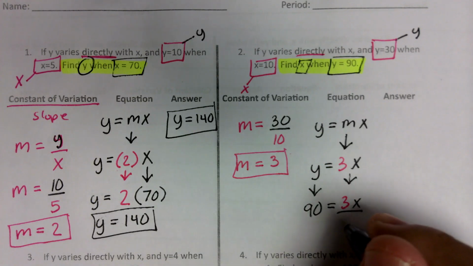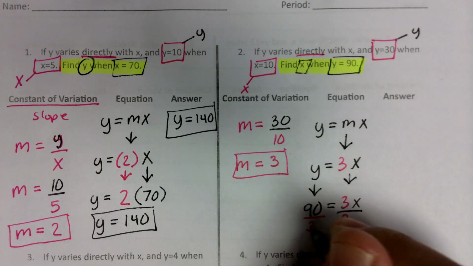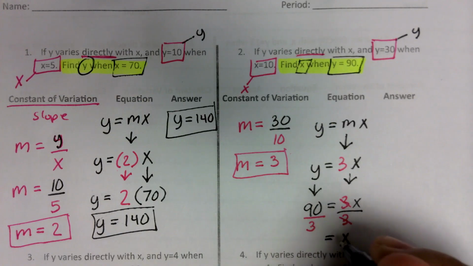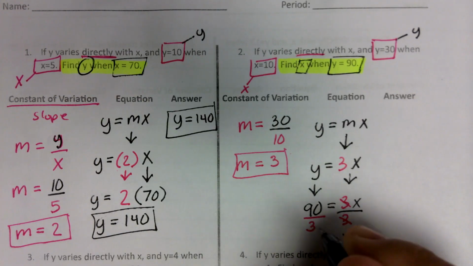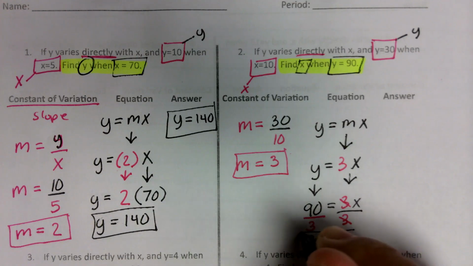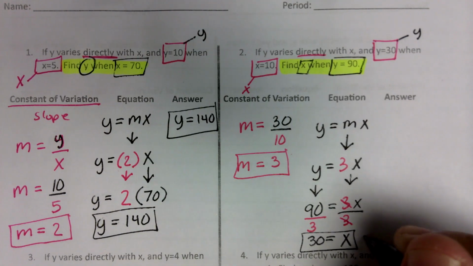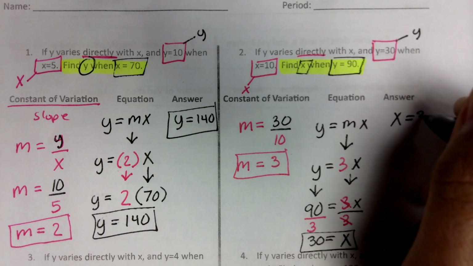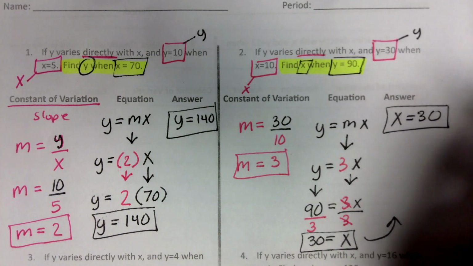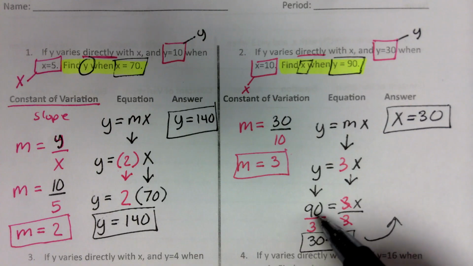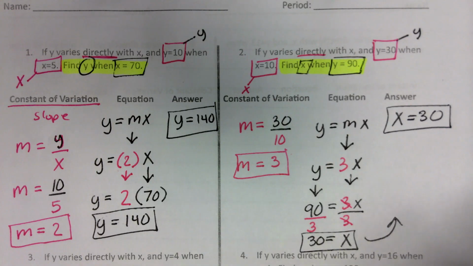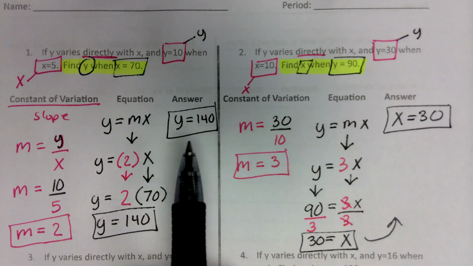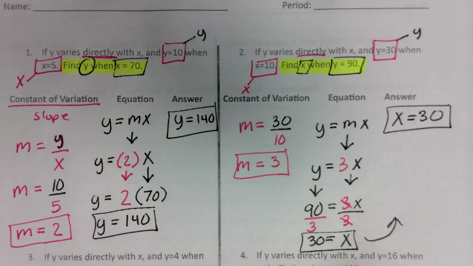I'll just divide out that coefficient of x on both sides. So each side is going to be divided by 3. And we end up with x is equal to, and 3 can go into 90 30 times. And I'm going to take that answer and write that as my answer. x equals 30 when y is equal to 90. You can check this with a calculator if you like, but that's all there is to it, and that's how you solve these types of direct variation problems.